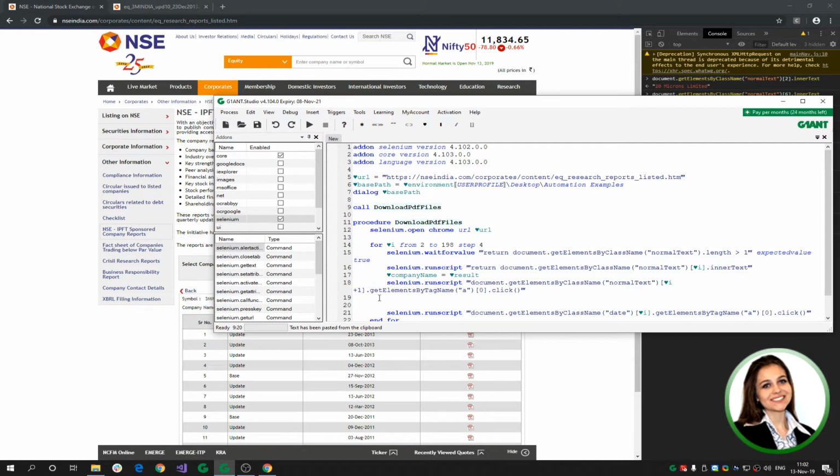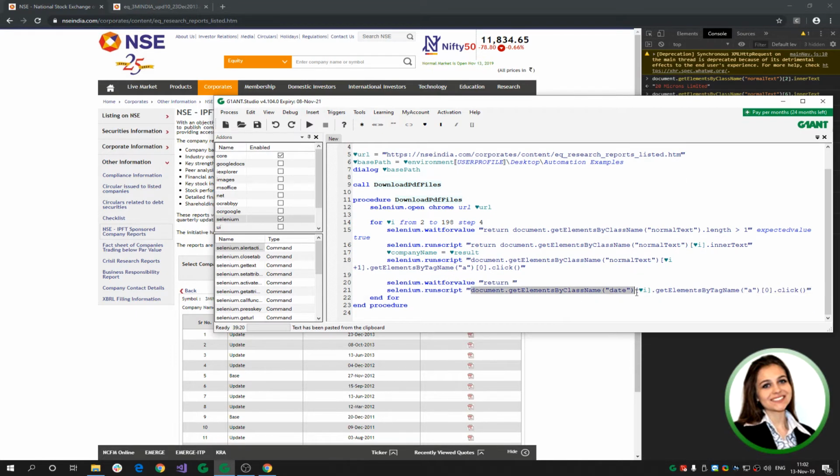So first you add this line of code: Selenium wait for value, return length, and expected value should be true.